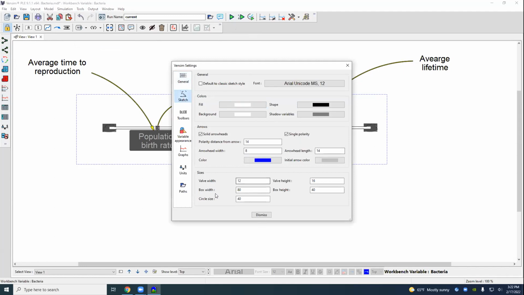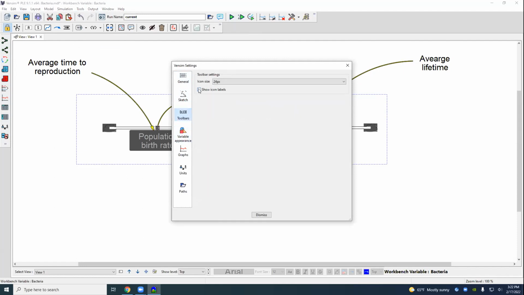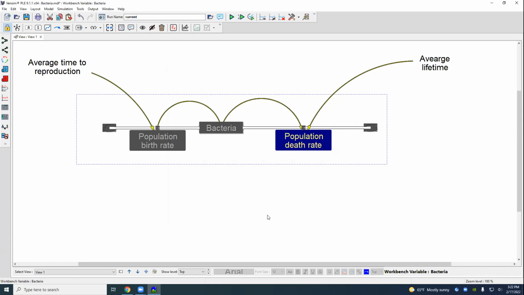I don't know, I'd have to look offline, but I know that I've toolbars show icon labels. So if I do that, no, it still didn't do it. Well, I'd have to work on that, but I think I can put words back there. But it's the little red squiggly line on the left-hand side here.